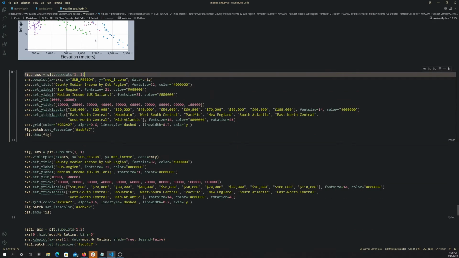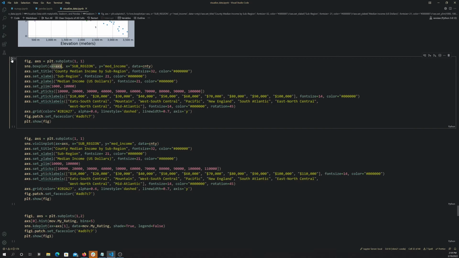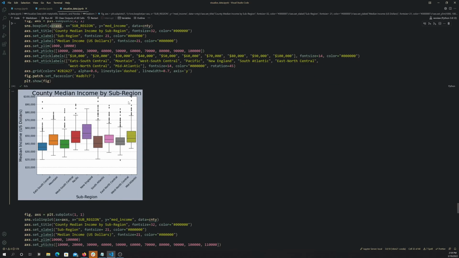Okay, so here's another example. Again, we're trying to show editing now as opposed to just making the plot. So I again make a new plot with one subplot in it, and then I create a box plot with Seaborn, and then place it into the subplot, and then I can go through and edit it. Right. So let's just run it, and then we'll look at why it looks the way it does.